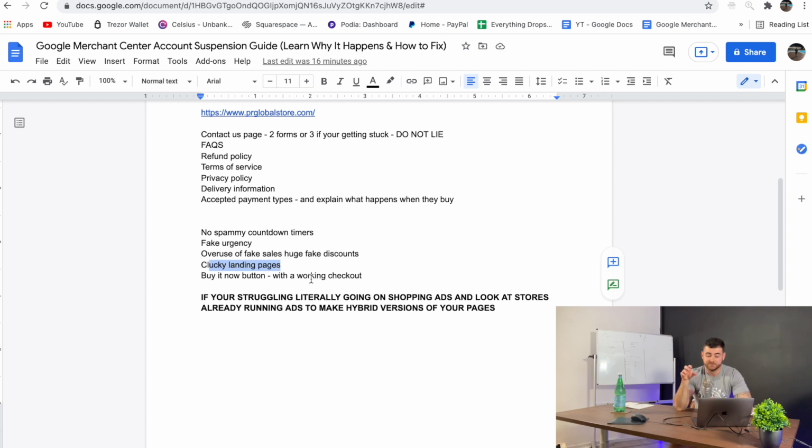So if you don't have a payment merchant connected, for example, Shopify Pay, Stripe, just PayPal by itself won't cut it. So you need Shopify Pay. If you have to go third party, Authorize.net, Sage Pay, WorldPay, if you've been banned from Shopify, hopefully you haven't, but put Shopify Pay, just connect it to your bank and make sure that works, because what happens is the bot or the manual rep will go through to a product and it'll go to checkout, and if you don't have anything connected, it's just not going to work and you're going to get suspended because a customer can't check out.